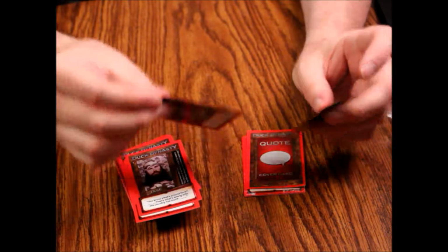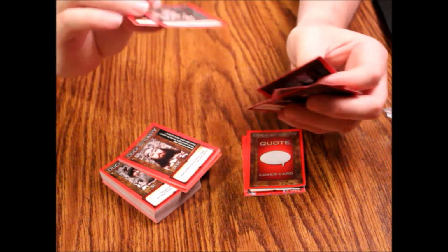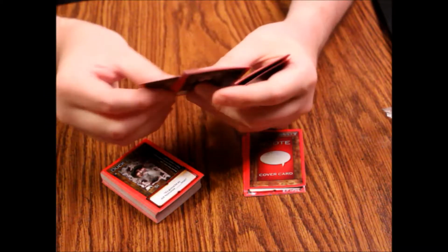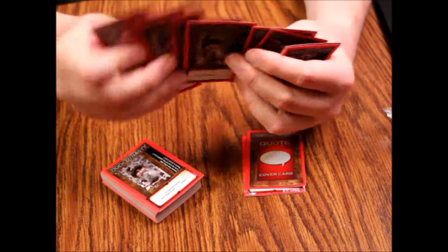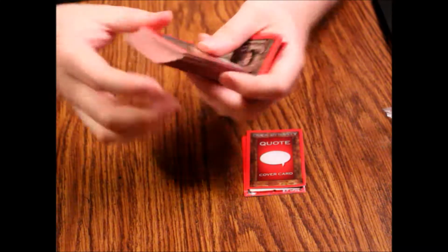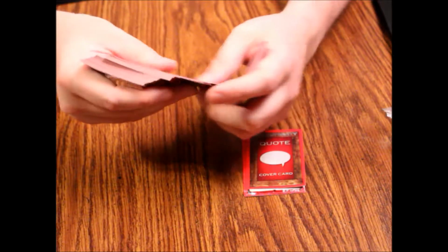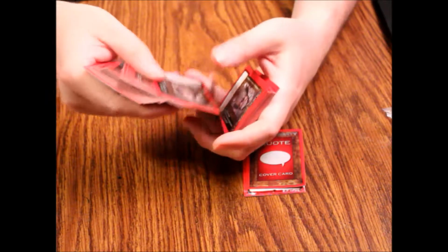There's Jace, there's Phil, there's Uncle Si, there's Miss Kay. I don't really see any of the wives on here. There's Willie. Yeah, it doesn't really look, aside from Miss Kay, I don't think there's any of the wives on here. And it's only one quote from Miss Kay from the look of it. Yeah, oh, there's Corey.